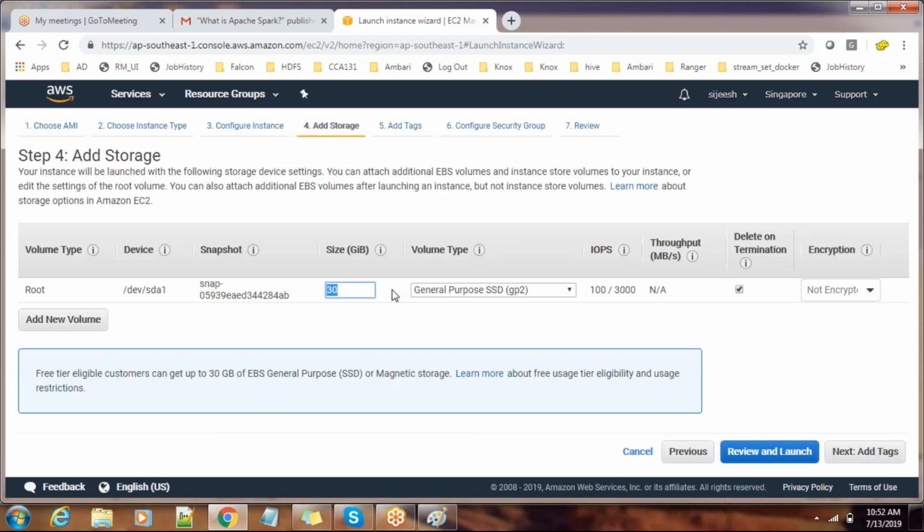I don't need much space and I'm not going to store anything here, but I'm still using 40 gig, which is good enough to install the operating system and do our job. This is all the default. Delete on termination: it's always better to choose this one, because if you terminate this VM, your disk also will get terminated.